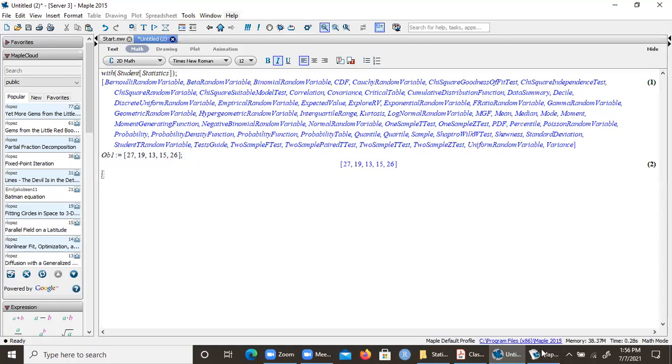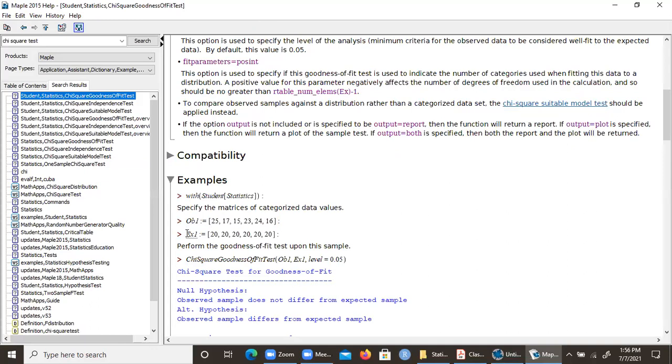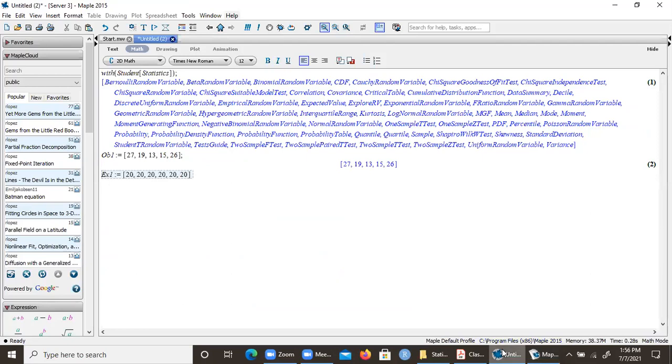Now you have to consider the expected frequencies. The number of observed frequencies and the number of expected frequencies have to be the same. So we paste all the expected frequencies over here. Somehow in that particular problem, their expected frequency is also 20, and in my case, my expected frequencies are also 20. The only difference is in the number. They had 6 observations, I have 5 observations. So I have given the software the input of these expected frequencies.